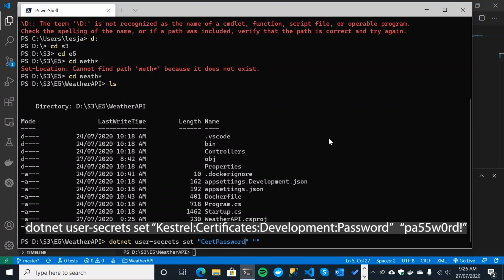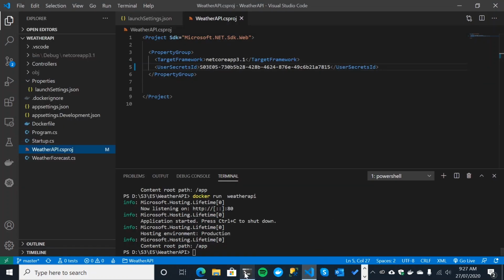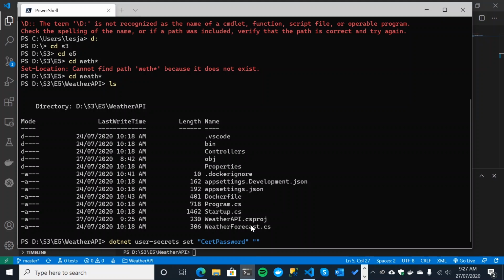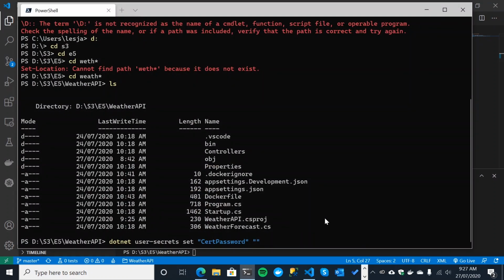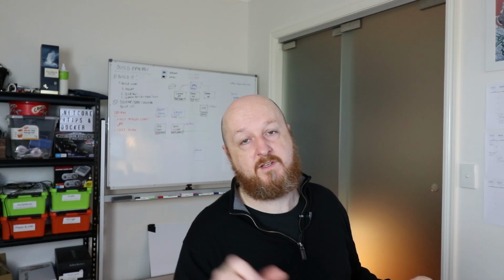If I was using this method to set up a user secret for our certificate password, we would have to do more coding over in our application to find that key and load it in. But there is a bit of a shortcut where you don't need to do any further coding, which is really nice. The way that works is by giving the key a specific path.